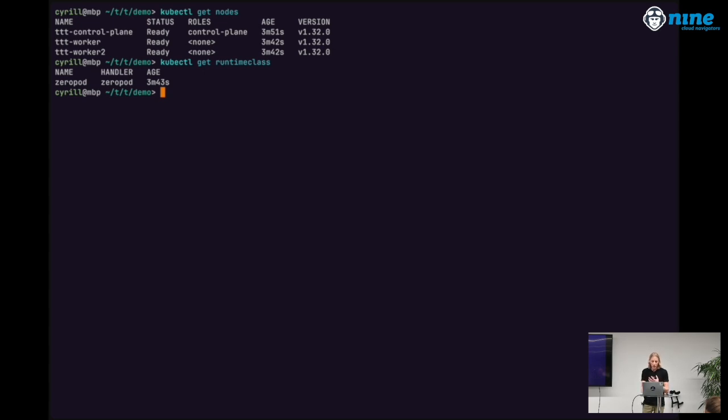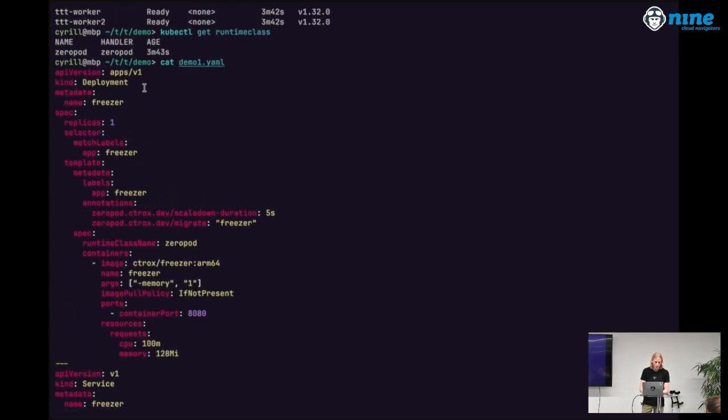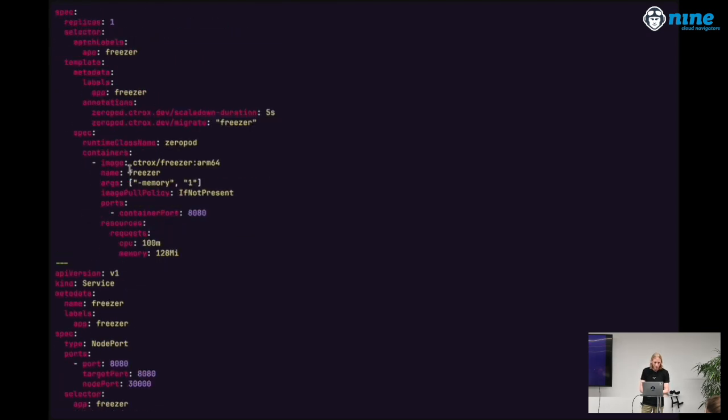If you're familiar with Kubernetes, in your pod you can say runtimeClassName and specify a handler for this pod. This will make sure that your pod is handled by ZeroPod. I have this demo 1 YAML here. It's just a really simple deployment called Freezer, I'll explain why later.